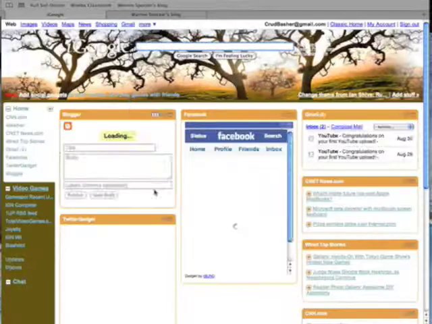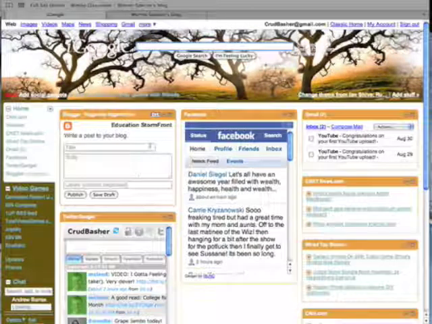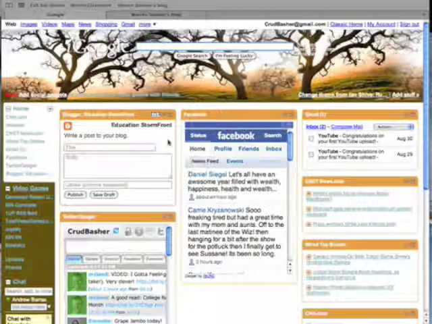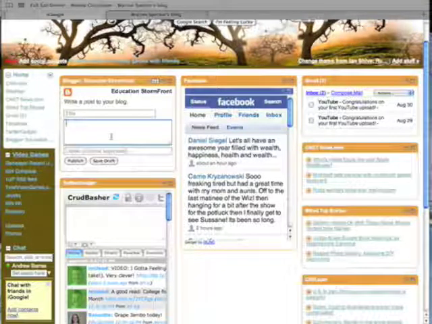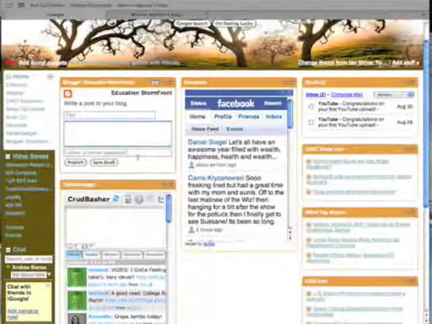And when you go back to your account, because I'm using Blogger, and Blogger goes through Google, and I'm logged into Google already, it already knows what's connected to my blog account. So whatever I post on there, it'll automatically show up on my blog. So it's a way of submitting. You can see that I can tweet, I can post on Facebook, I can post on my blog, all in one page. What else can you do?